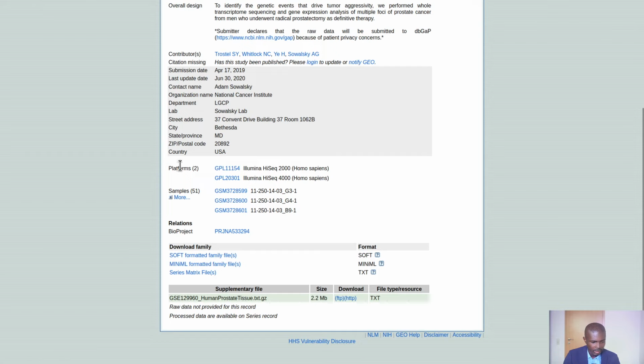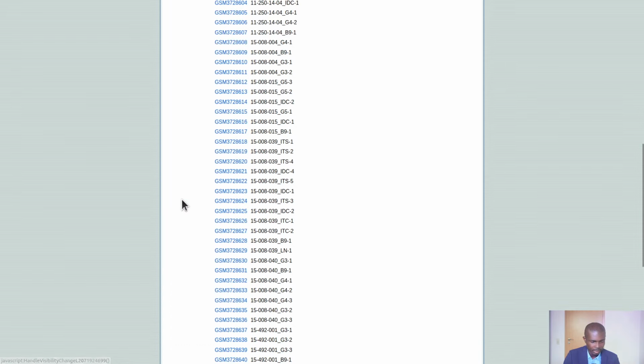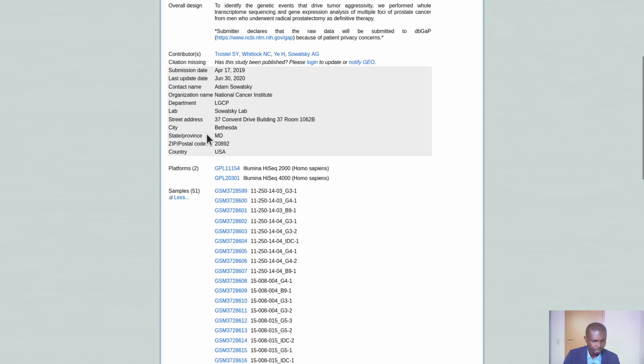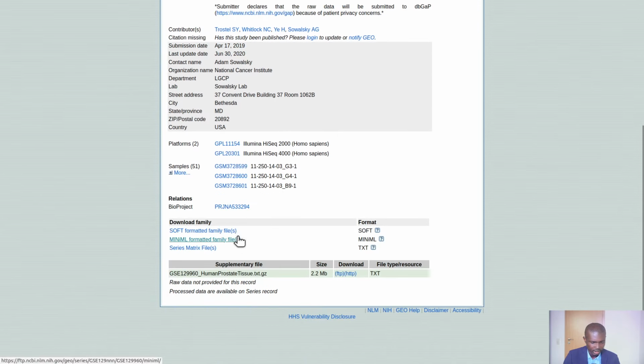You can see the platforms also here. The platforms will let you know what sequencing platform was used. And then we also have the samples. You can just click more. Let me just go back here. So here you have less, more. You have the number of samples here, and then here you have files that you can download. There's also this one here, the supplementary file.